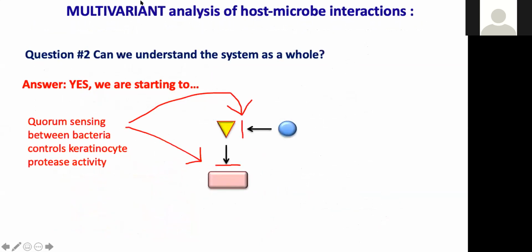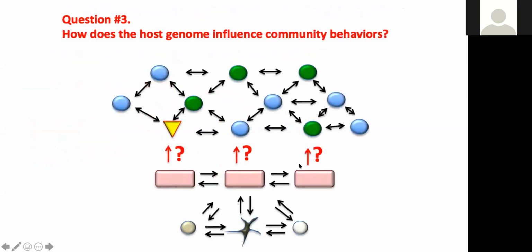So question number 2, we're making some progress on in the multivariate analysis. Can we unassist them? Yeah, we're starting to, because we know there's some bacteria that are making things that, when they coexist with maybe a bad guy, they can inhibit that bad guy by inhibiting toxin production. And as I showed you earlier, other bacteria can also kill the bad guy. So there's many ways that the microbiome as a whole interacts to potentially protect us.